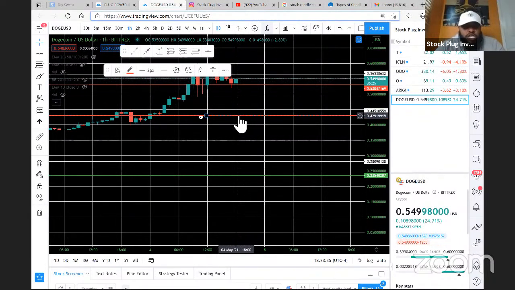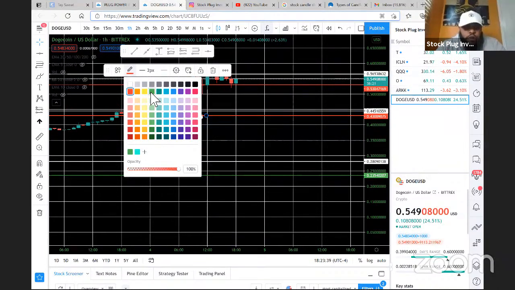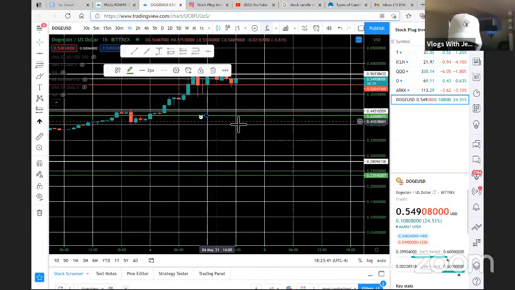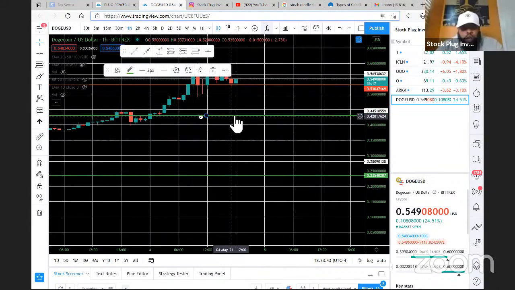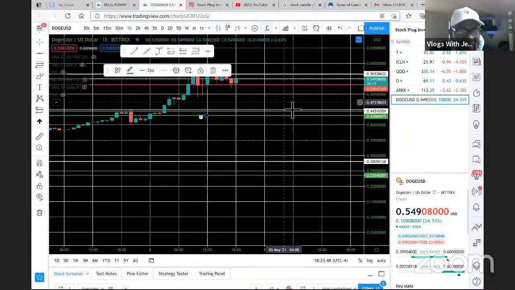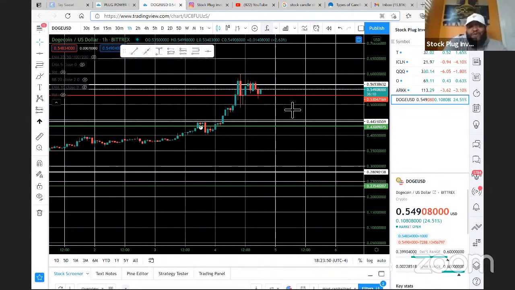So since we drew this in there already and it was respecting it back then, we can turn this to the new support. Boom, it's coming down here. When it comes down to 42, I'm gonna get a little bit and catch it move back up again. That's how you do it right there. That's how I do it. That's how I play this stock. You know what I mean?